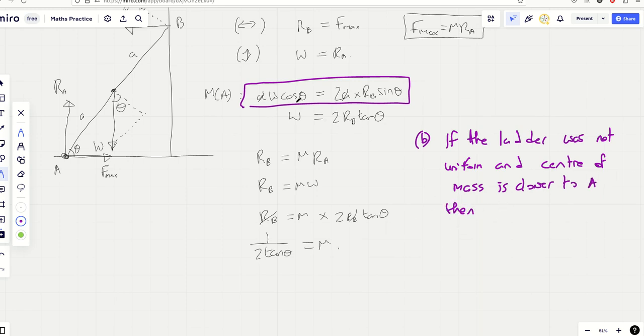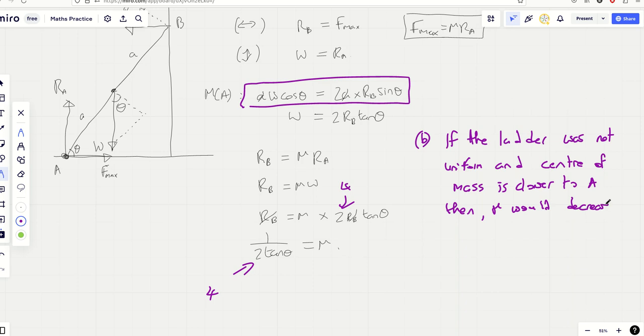then what you're going to get is not W equals 2RB sine theta, but W will, let's think about it like this. If this was 0.5a and 2a, so I'm just making it go closer to that, then suddenly this would be W equals 4RB tan theta, which would make that a 4, which would make that a 4. Do you see what I mean? I'm just working this through in my head, coming up with a completely arbitrary number of move this twice as close here, so make that a 0.5a. And then all of a sudden, you can see that mu is decreasing. The mu would decrease.